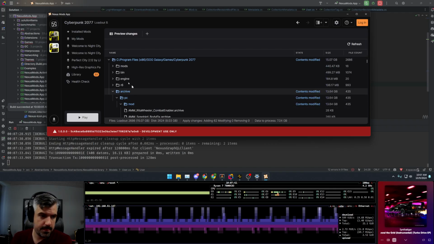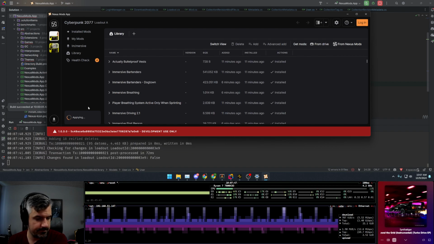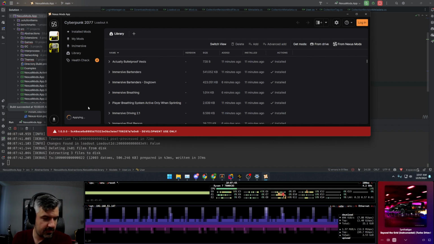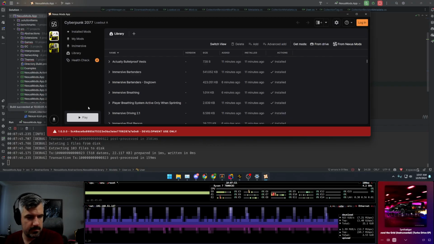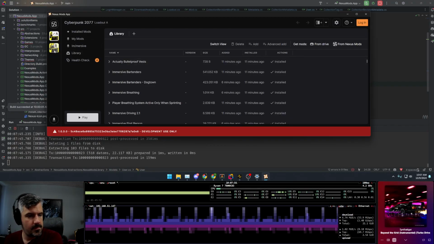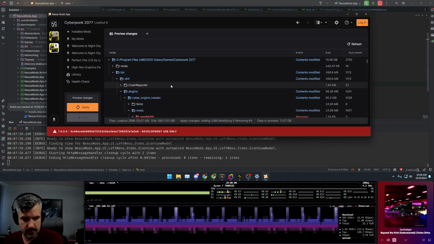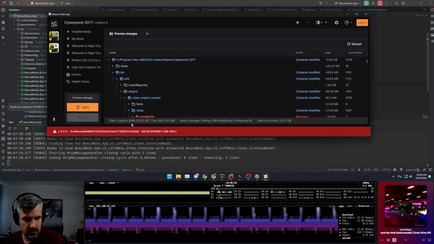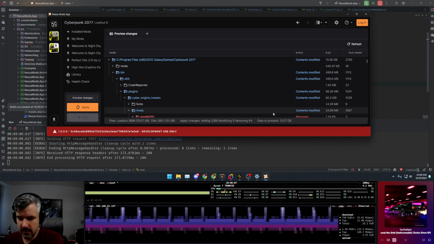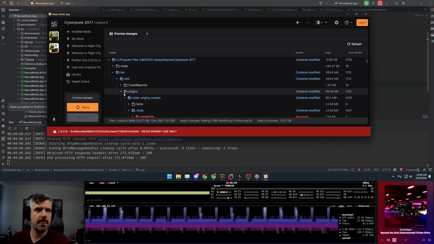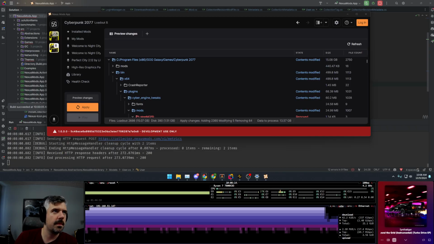And that worked. Now, for example, if we want to go back to A, does this work? Deletes a bunch of files from disk. Yep. If we go back to preview files here, we see that we have 13 gigabytes of data to process apparently. Okay, let's get another one in here.